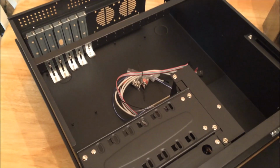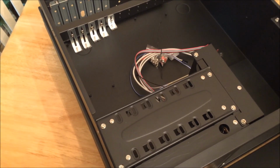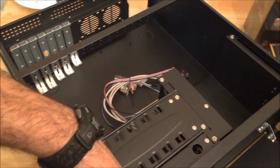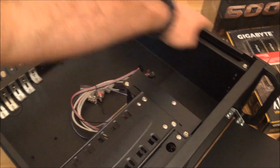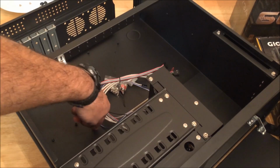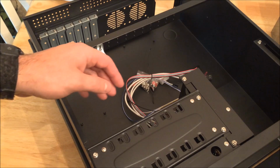Let's see if I can get you in here. So now inside the case, it's a 4U case, so 7 inches tall. The dimensions are around 17 inches in this direction, 17 inches back, and it's 7 inches deep. So from here to here, 7 inches. So it's a standard 4U case, just a little smaller.